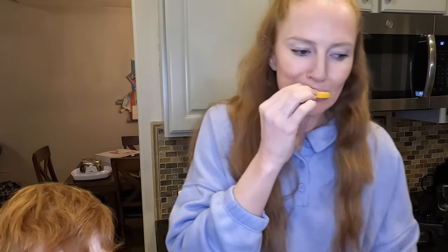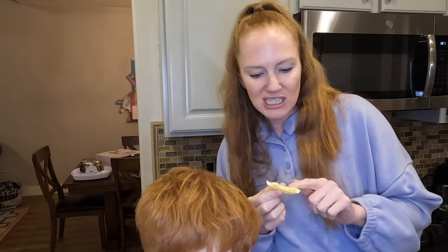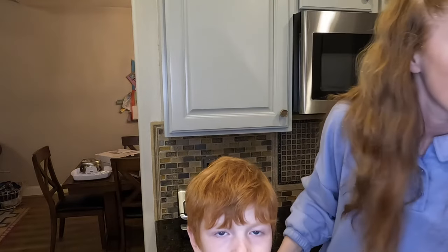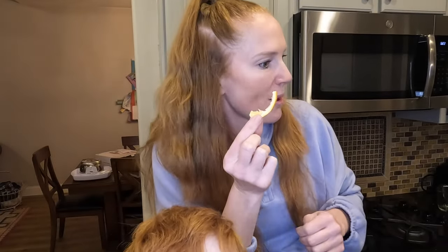Okay, it's time to finally taste these beauties. I'm hoping they taste good — they look beautiful. I've seen people just eat the rind and everything, so I'm going to try it. It might be a little bitter and if that's the case I'll just eat the center. I really like that — and I'm dead serious, I don't lie to you guys. What do you think, Link? It's good. Kind of like an orange chip. You don't have to eat the rind if you don't want to, but I think it tastes good. Or you could just take a bite like that — that bite I just took is a little bitter because I didn't candy these or anything.